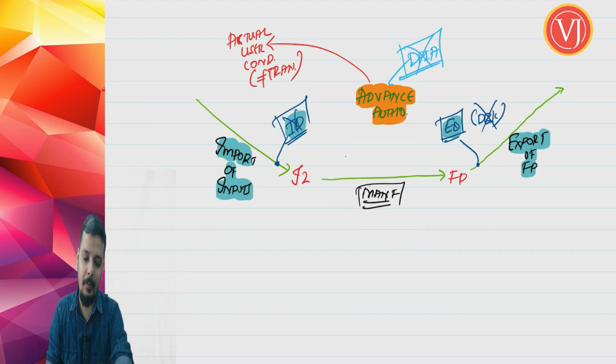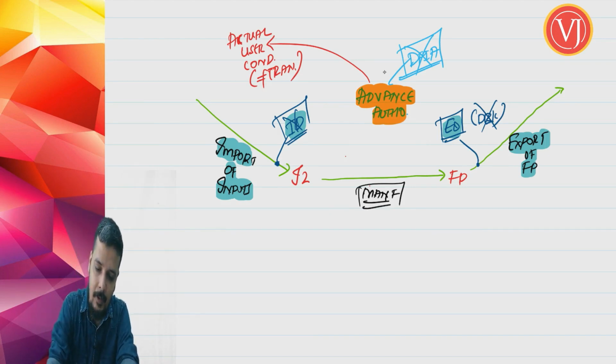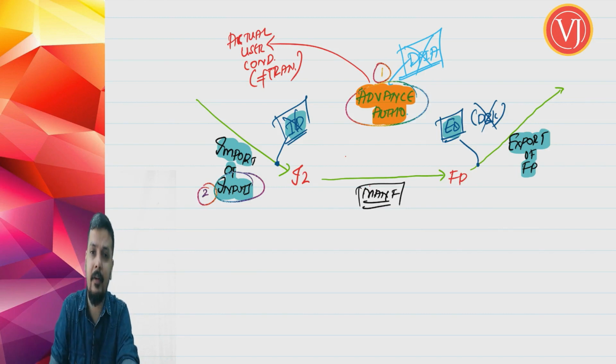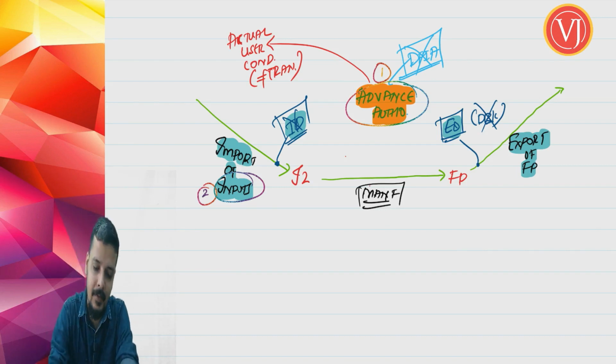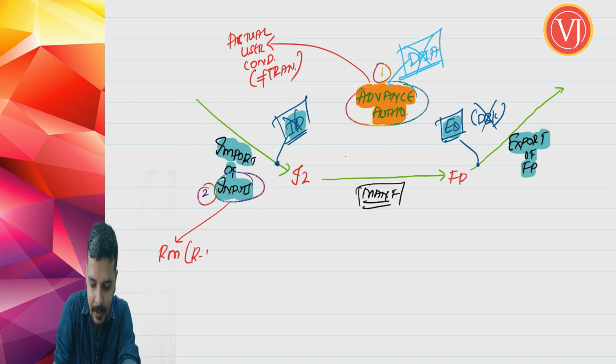Now friends, talking about inputs. This was about the basics of advance authorization. Talking about what kind of inputs can be there, you are talking about inputs which will be finally reflected in the final product. The basic raw materials which will be finally reflected in your final product, right? A small wastage is allowed. Small wastage which is decided by norms committee will be allowed.